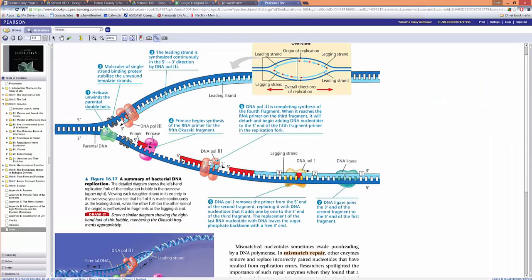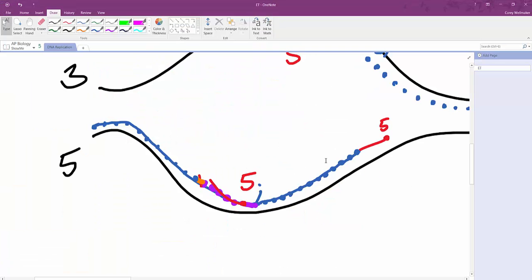You're seeing a 5-to-3 primer. DNA polymerase is latching on to that 3' end, and it's going to travel along synthesizing DNA until it hits this primer that came before it, and it's going to fall off. DNA polymerase 1 is going to erase that primer and replace it with DNA nucleotides. And then finally, ligase is going to come in and staple, basically doing a dehydration reaction and sealing this sugar phosphate backbone. And so that's how it works.